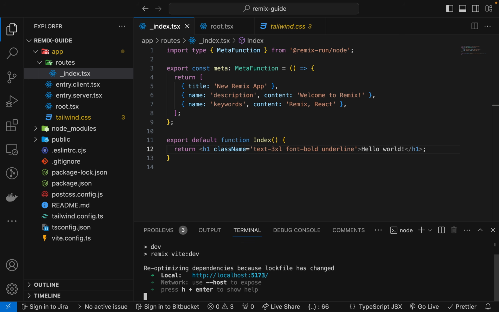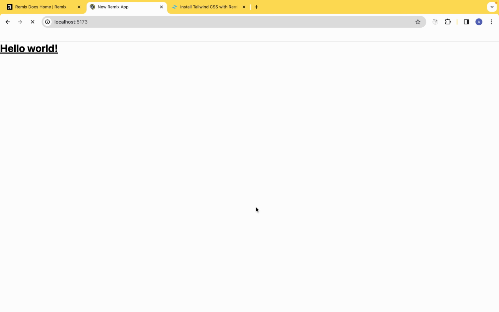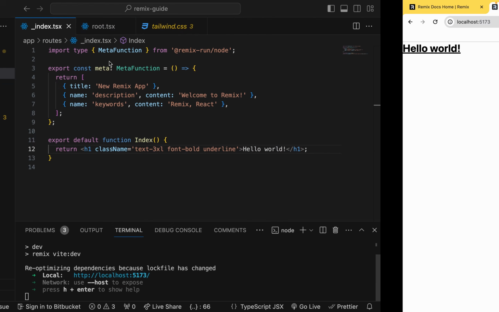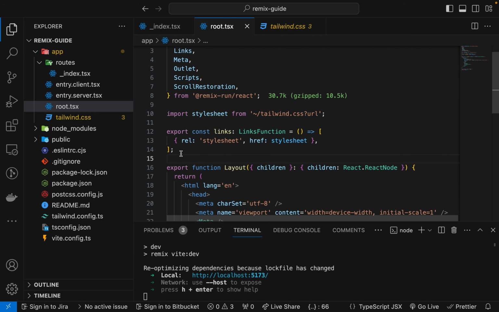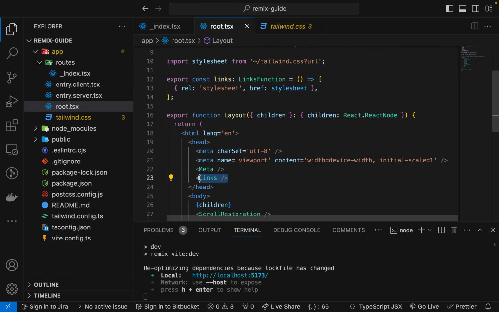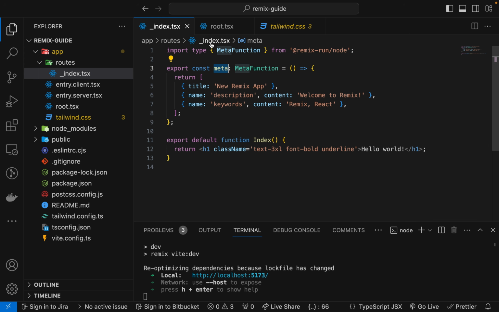Now, once our application starts and we come back to the browser and give this a reload, we see automatically that our styling works. Now, we can come back to the root.tsx, and all we did was to export this const links. And just as we had meta, you see that this is a function that is returning an array of objects. And here we are having this style sheet. Automatically, this links is going to be injected inside this links component that we have here. So these are special names, this links, and also this meta like this.